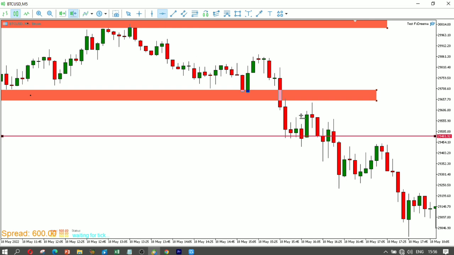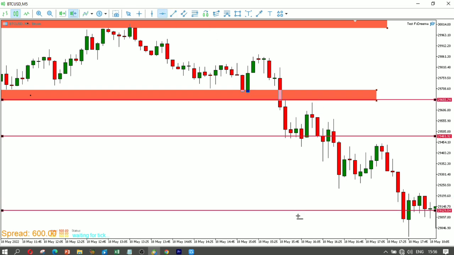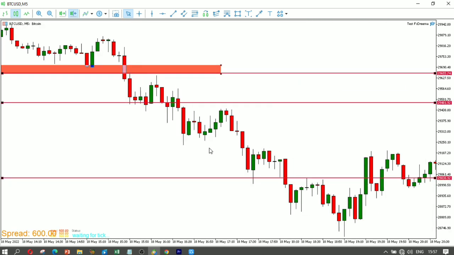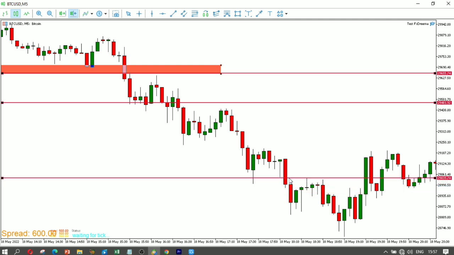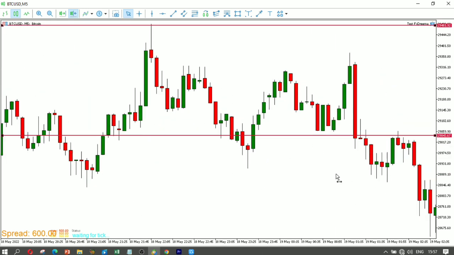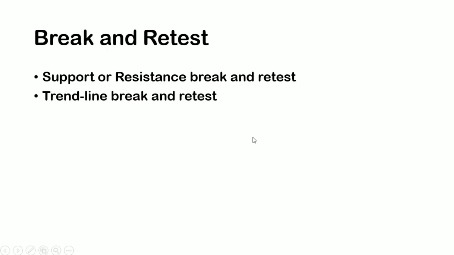Your stop loss in this case you want to put above the retest candle that you placed, or on this zone here, right? And then your take profit would be 2 or 3 to 1 risk to reward ratio. In this case the market moved down, but realistically you would have taken profit maybe at this zone right there, right? So this is another entry trigger that you need to know. First of all, the market should break the structure, pull back into the structure, and then you sell. If it breaks to the upside, you want it to pull back into the structure, and then you buy. Those are the 6 entry triggers that you need to practice and start using in your trading today.